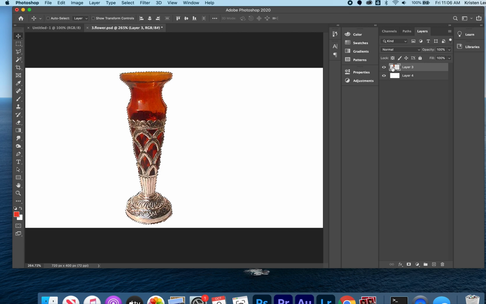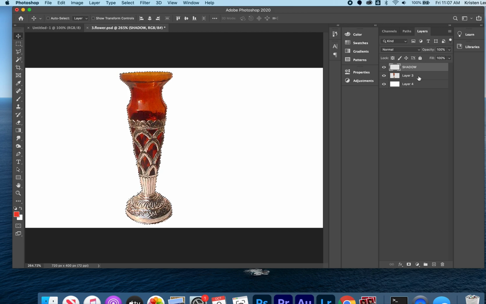Step number 3, create a new layer by clicking the new layer icon at the bottom of the Layers palette. So I'm going to come down here by my trash barrel, I'm going to hit plus and get a new layer, and I'm going to come up to the Layers palette, and I'm going to call this one shadow. So again, notice I have a layer that says shadow, I have layer 3 with the marching ants around the selection of the vase, and then I have the white layer.